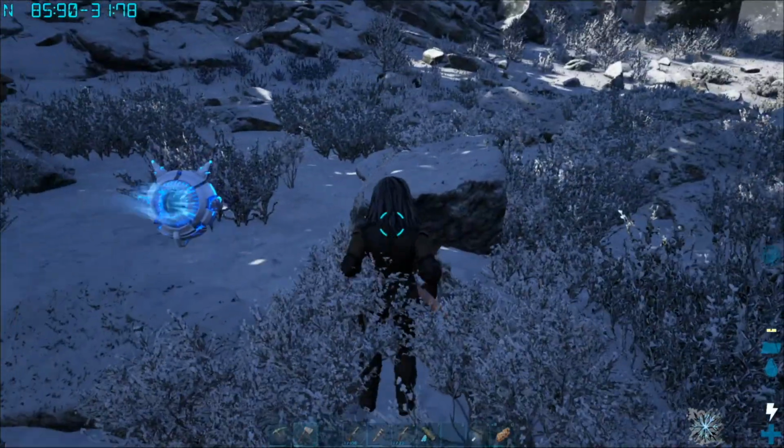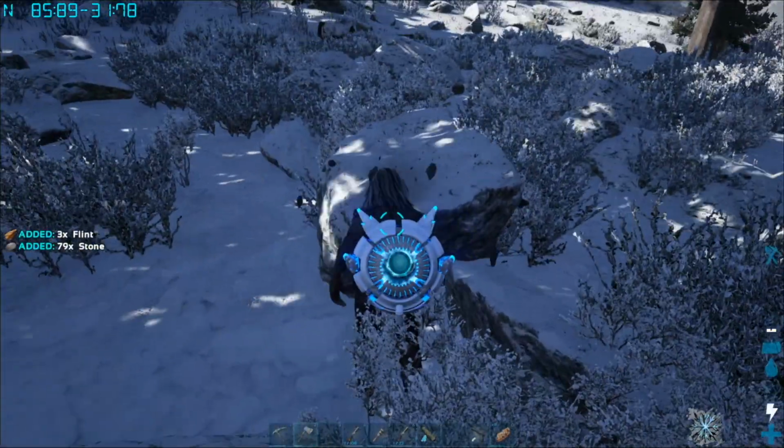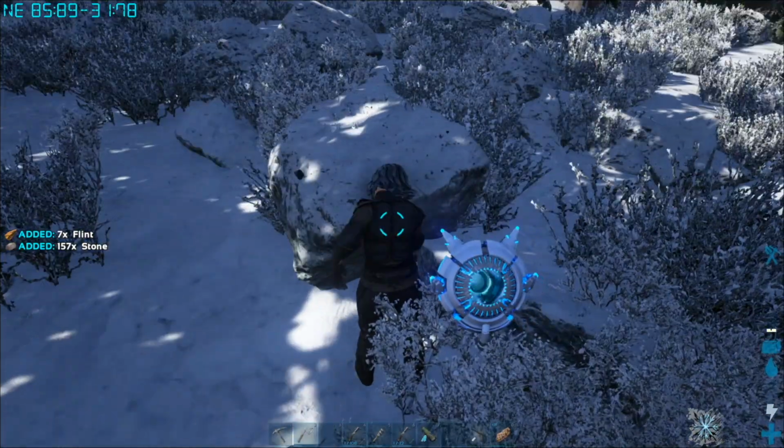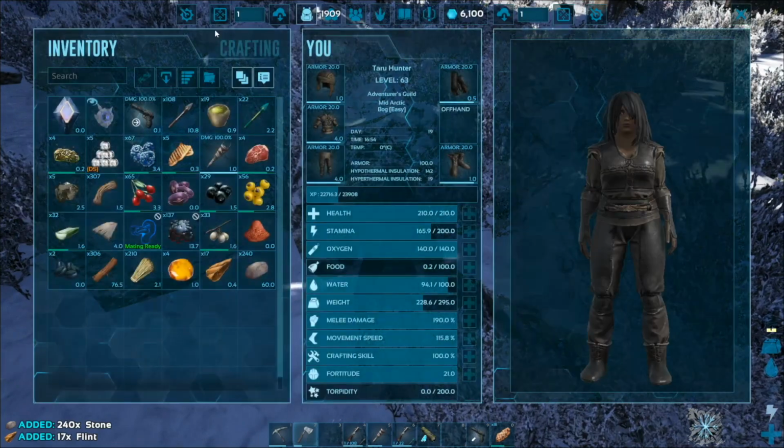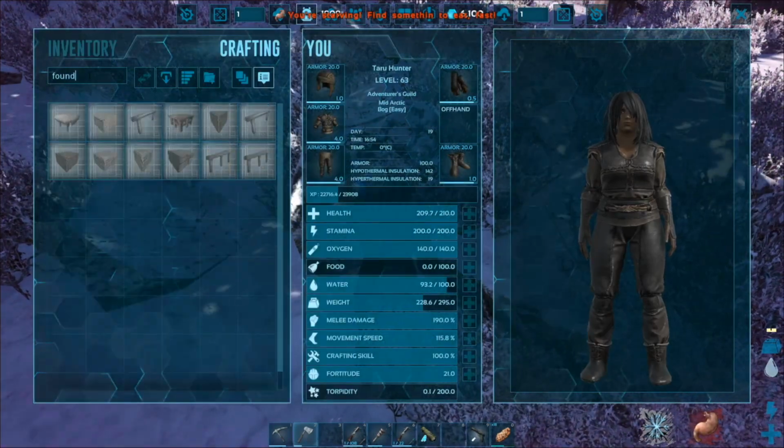I'm still writing to the dodo, so... Well, there's a lot of stone around here. I might actually make the base out of stone. Yeah, definitely do. All right, I'm making two personal graves. Sweet, crafting foundations.